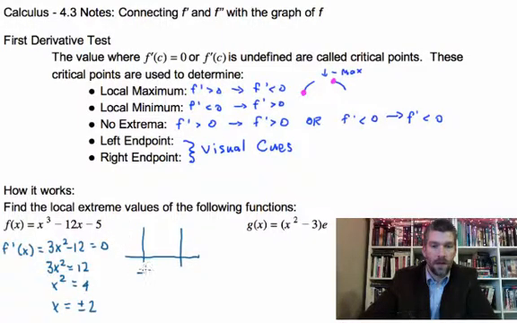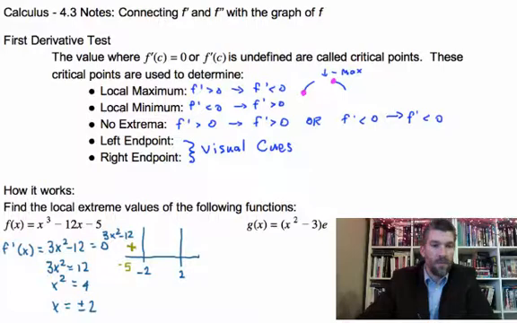We'll look at -2 and 2, and we want to know what's going on with the different signs here. So when I've got 3x squared minus 12, if I put a number in, and I just need the sign on this, like say -5, just something way over here further to the left of -2. If I put a -5 in there, I'm going to get a positive value out. Okay, positive value. That means that my derivative is increasing at that point.